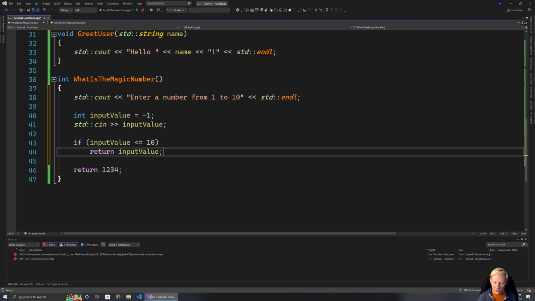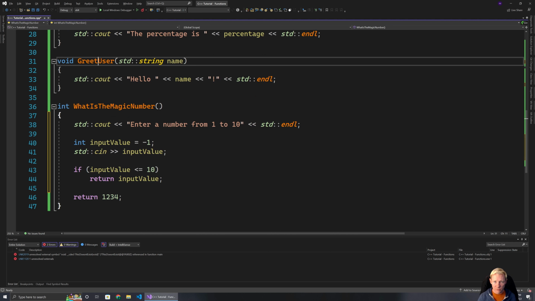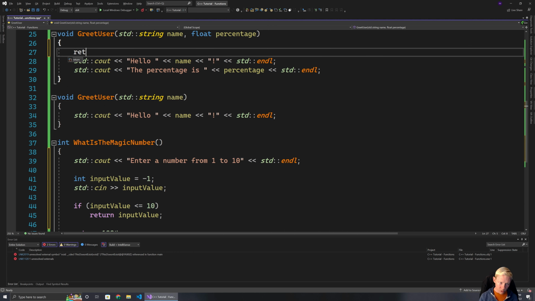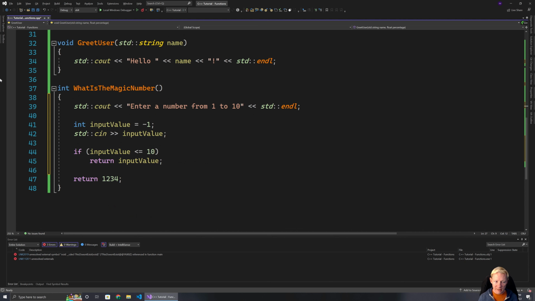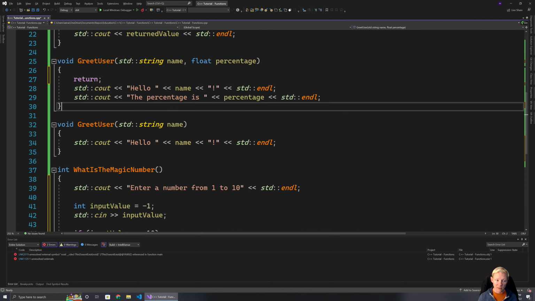So return can happen from any point in time. We can also use a return in a void function. So just because it can't return a value doesn't mean we can't use return to early out. So at any point here, I could do return and then a semicolon, and then that will cause it to exit.